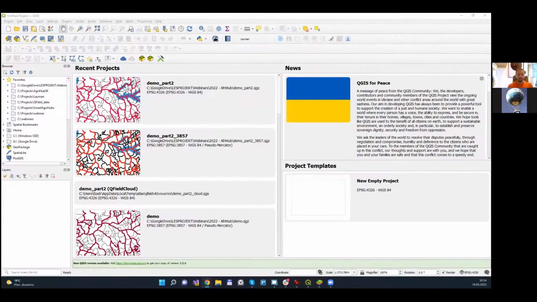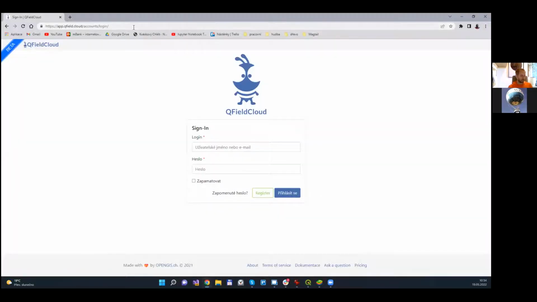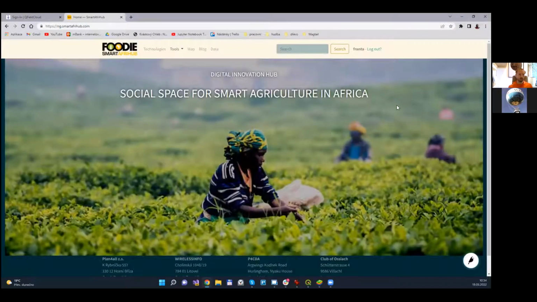Okay, so what we have done last time, I've shown you how to publish your data, basically. So we have created an account on the portal. We have used ng-smartafrihub.com. So hopefully you all have accounts there. We have published some data layers and map compositions through the web map application and through the QGIS Layman plugin.